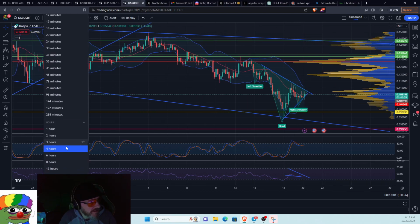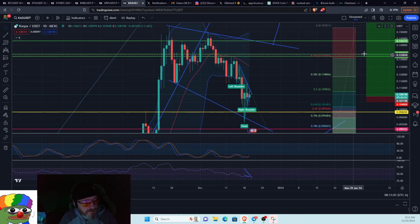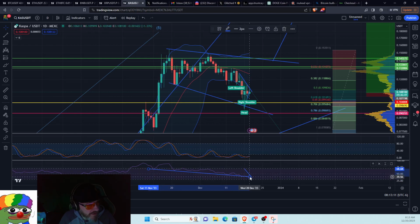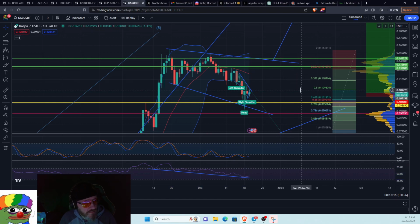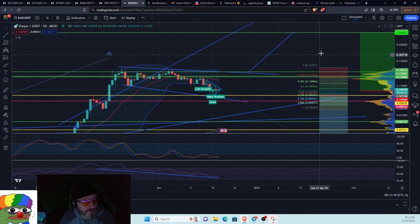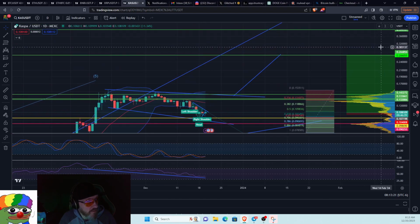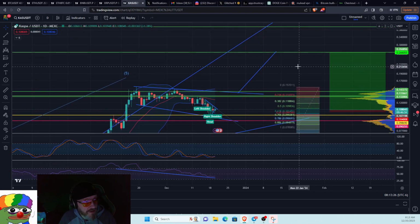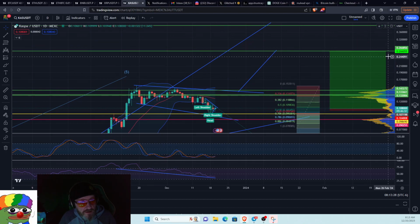There's much higher price targets, as there is actually this falling broadening wedge for Caspa, and I took this trade based on hidden bullish divergence here, which is showing up on this larger time frame. All right. So with that hidden bullish divergence, I am expecting a much larger move for Cas, and we'll see if that actually plays out. There's even larger targets that might play out as well, but just out of this particular pattern, 26 cents is possible. So if I get that with 10x leverage, I'll be pretty happy.